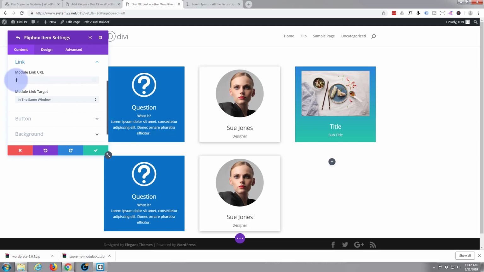And in the link, put a Facebook page. And I'd change that because it's going to an external site. I'd probably change that to in a new tab. So that's how you link it to her Facebook page or whatever you decide to put in there. Okay, that's another one, real easy to do, real effective too.